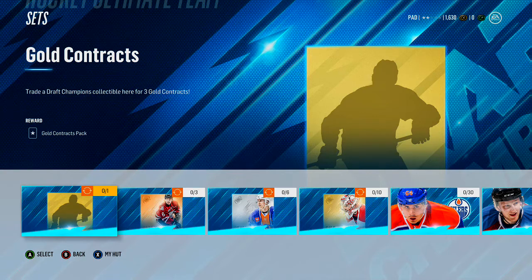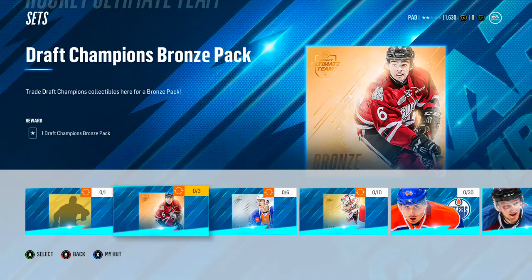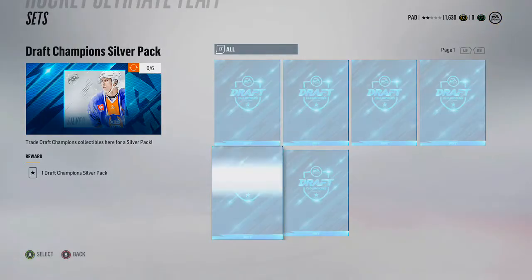I'll probably stay away from this set, to be honest with you guys. I don't feel like you need to use this set. We actually have 3 for a bronze pack. I don't think you need a bronze pack. Silver pack is 6. I honestly would stay away from these. I would not do these first 3. And gold, this is where I think I would start trying to do it.